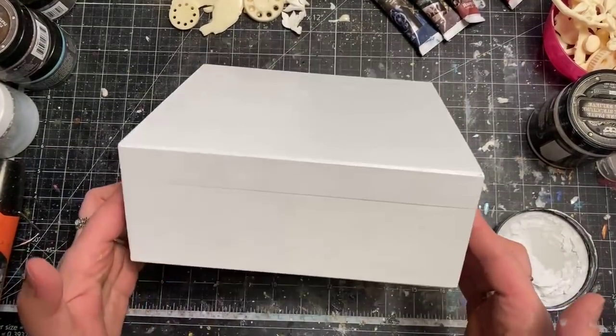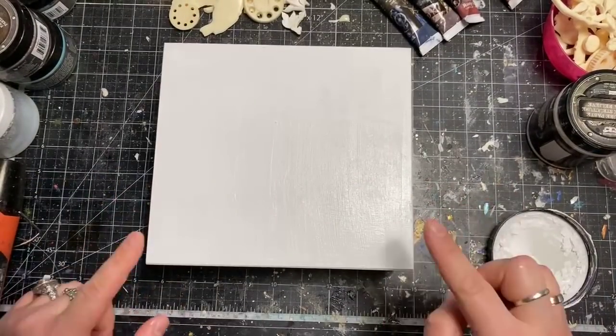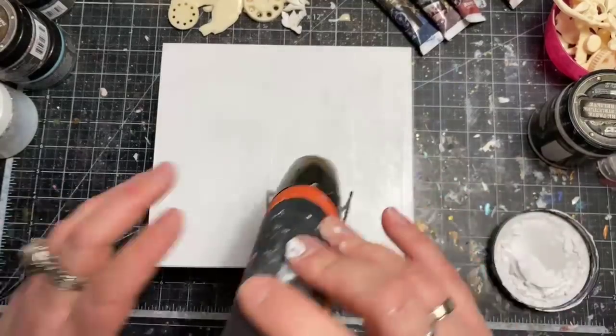And before we decorate, just checking where the front is, it's like that, I'm going to dry it with the heat gun. You can use your hair dryer or let it dry naturally.